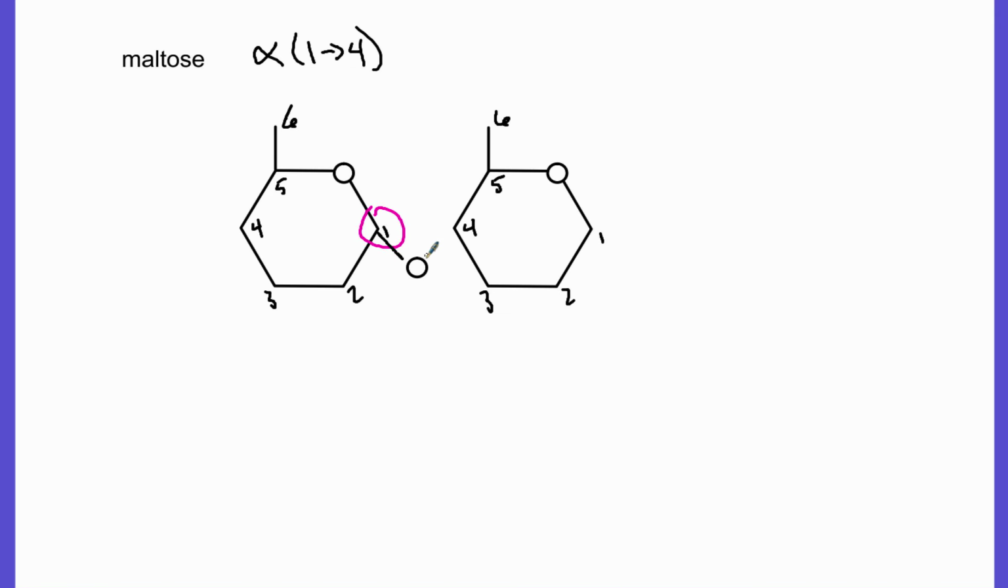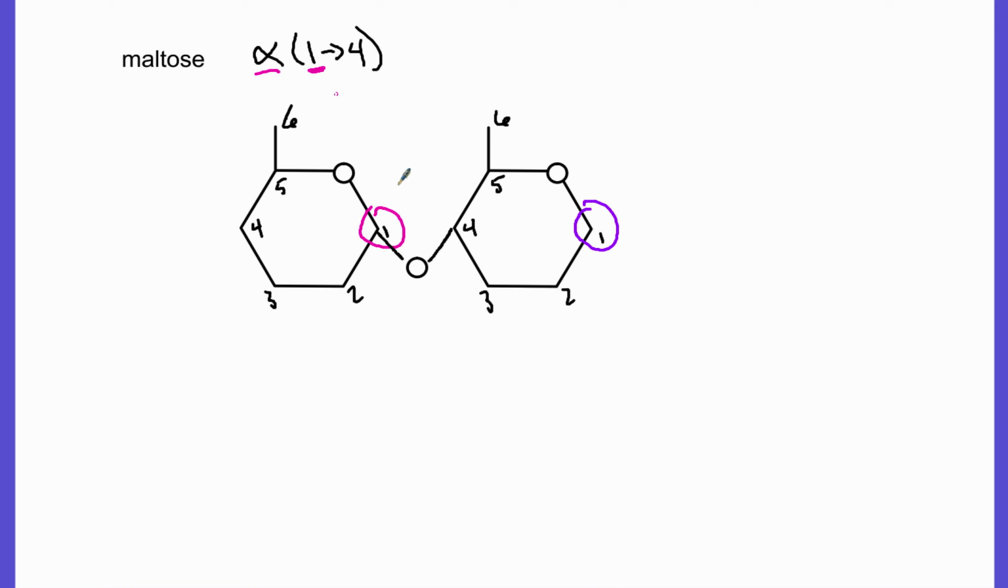And then I'm going to go to the 4 next, again, the 4 is not an anomeric carbon because the 1 is an anomeric carbon. We'll talk more about that later, how that affects this disaccharide. But since it's an alpha 1 to 4, again, alpha only applies to the one anomeric carbon that's involved in this glycosidic bond.